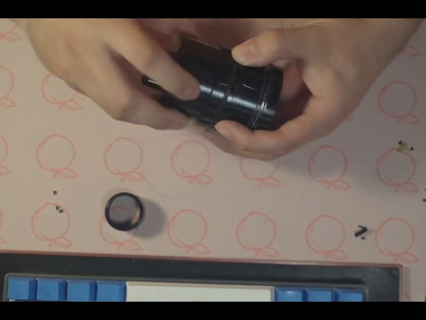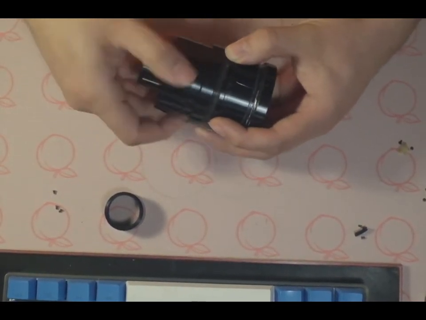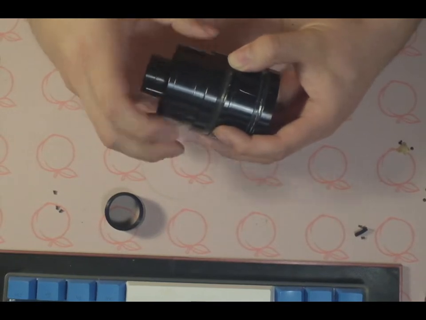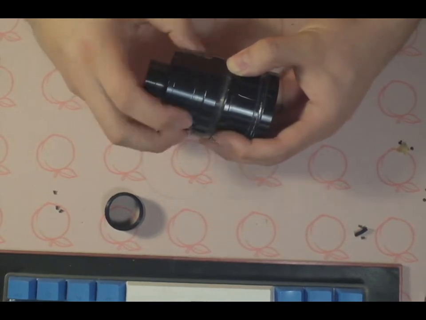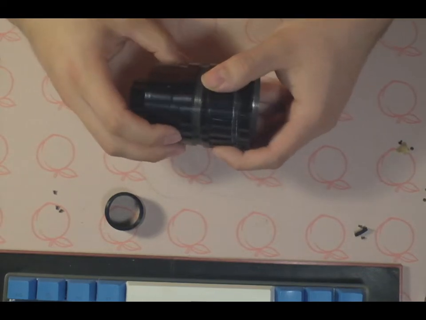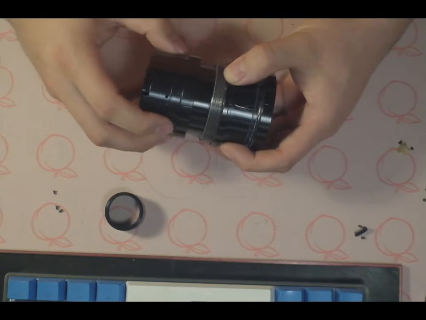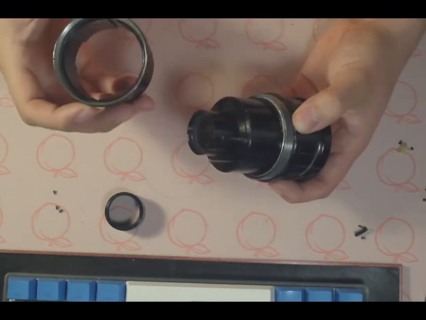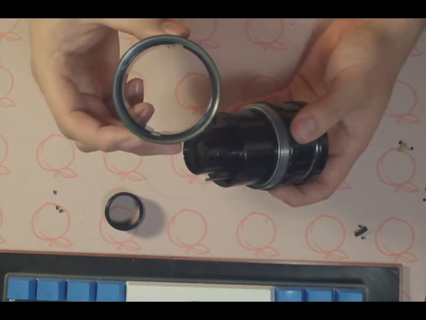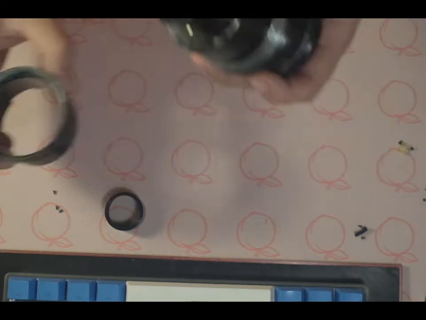You could count the turns off if you wanted to. It's easier, in my opinion, to go all the way in and then count how many turns off you are the other way. So, with that being said, I am going to remove this bracket, or this barrel. There are a lot of threads on this. It is a very fine thread, so it does spin off a lot of turns. Just like that. That's off. You can see, on the inside there, those two notches where the little brackets would slide in.